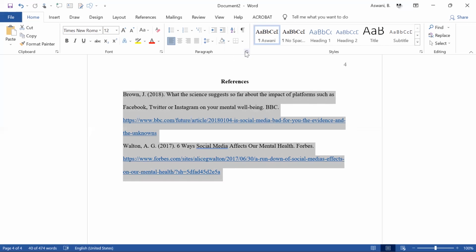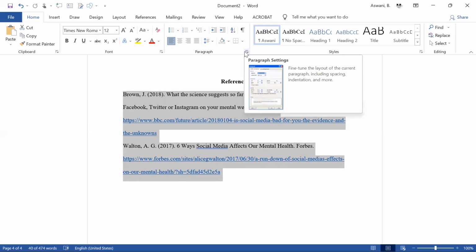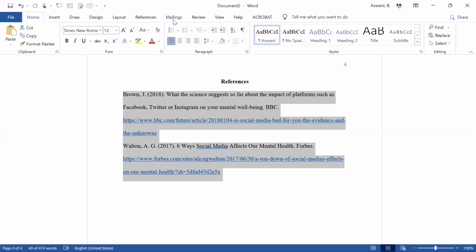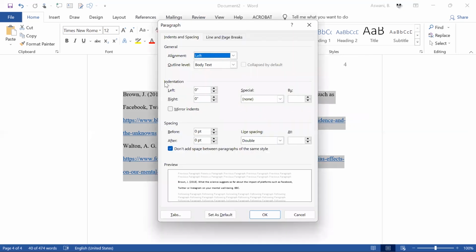You can see there's a drop-down menu here. It just indicates that there were other things that they wanted to put here, but this space wasn't enough, so they put them down here. So you can click here to access them. So you go to indentation over here. So under special, you can see at the moment it's on none, but we have 2 other options, first line, and we also have hanging.